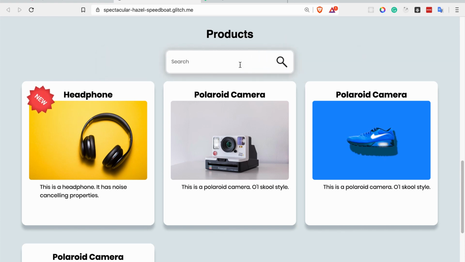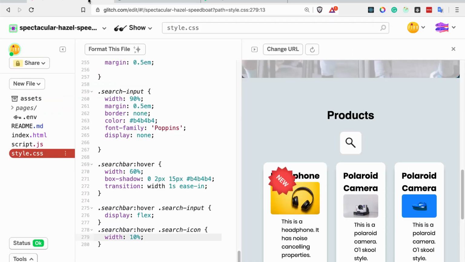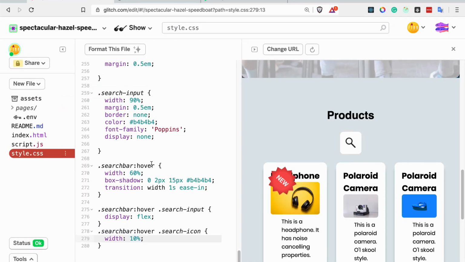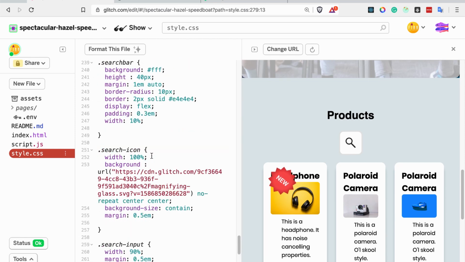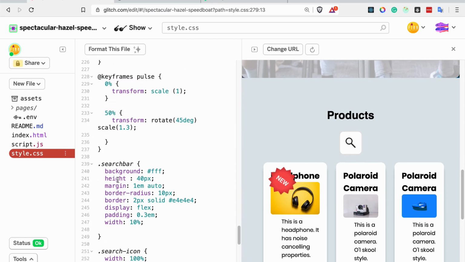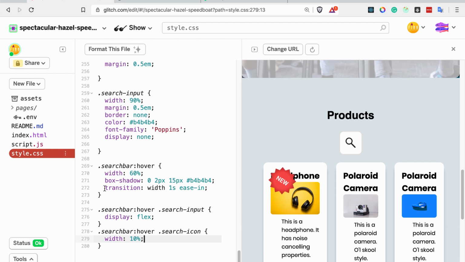Okay, so you got this transition. I want the animation to be smooth, so what I'm gonna do is apply this transition over here as well.